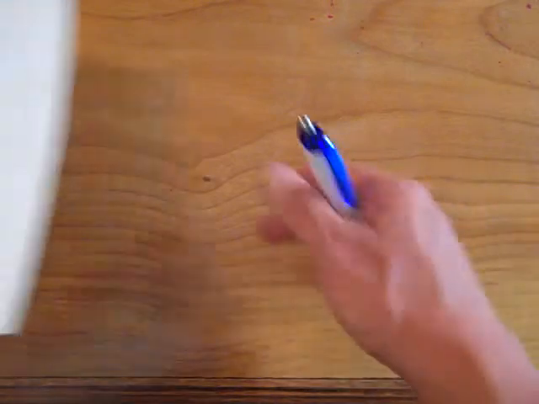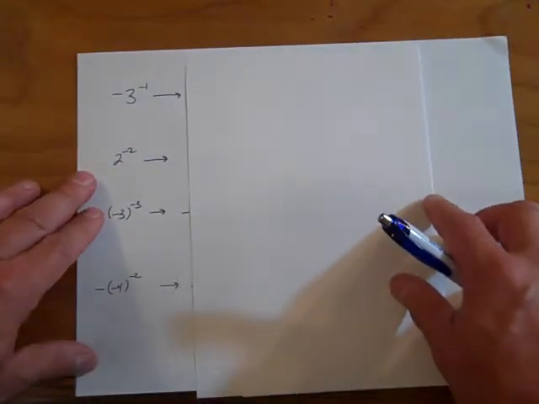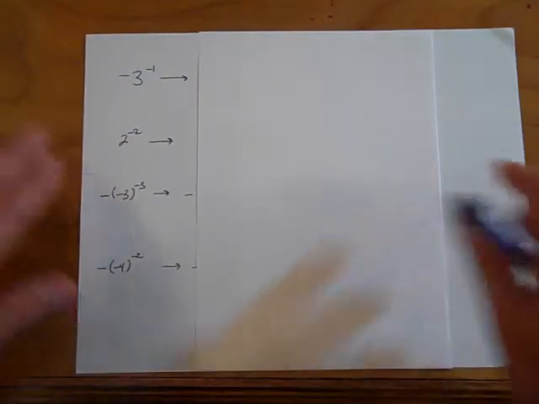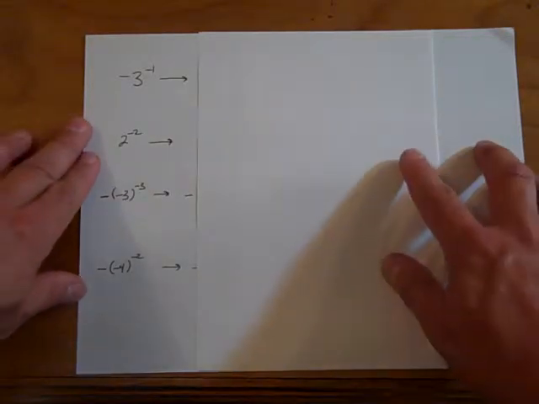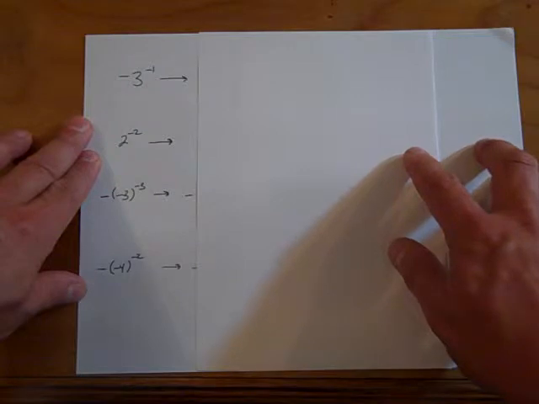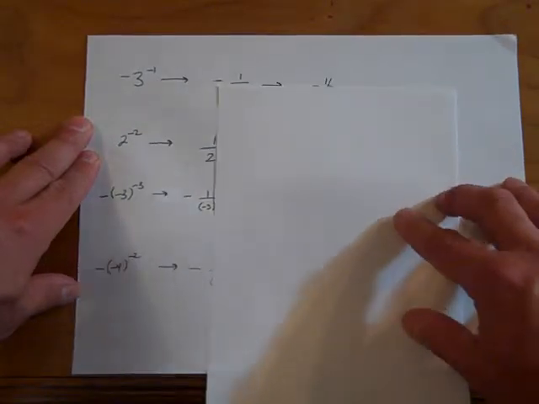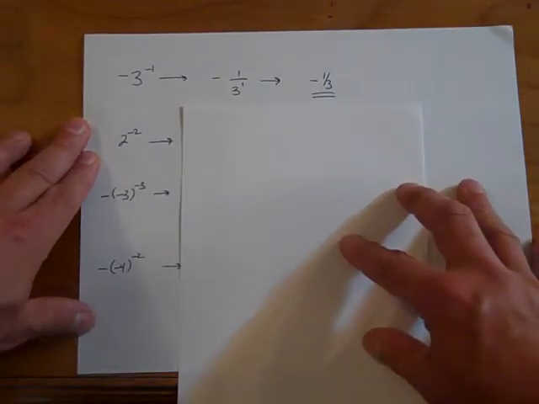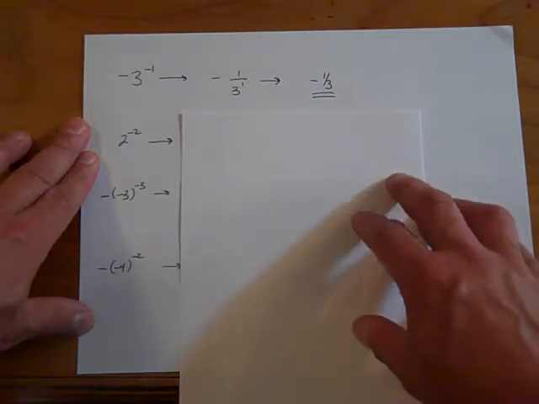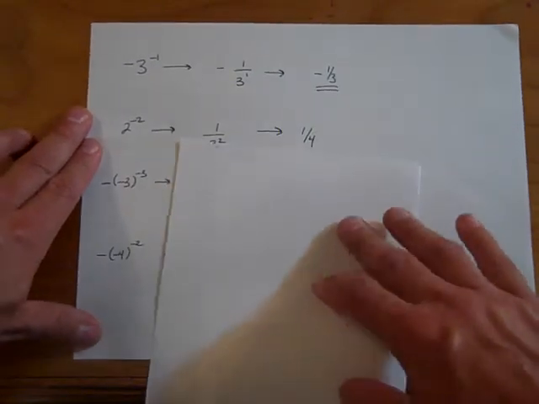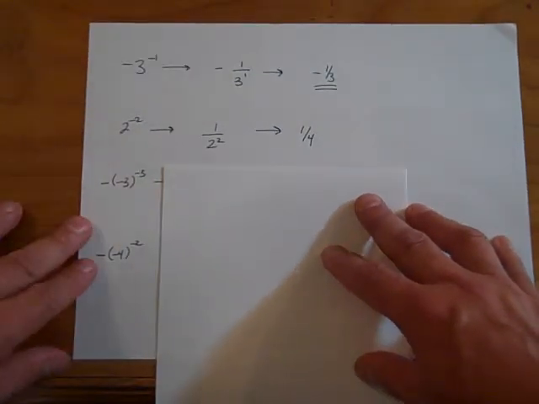Now, the whole example here was to have some practice, so I made some examples here. And this is a good point if you want to pause the video and just try to work it yourself. I am going to quickly run through these by pulling the sheet down. I have another sheet of 5 examples following this. Negative 3 to the negative 1, the opposite of 3 to the negative 1, turns into negative 1 over 3 to the 1, or negative 1/3. The second one, 2 to the negative 2, becomes 1 over 2 squared, or positive 1/4.